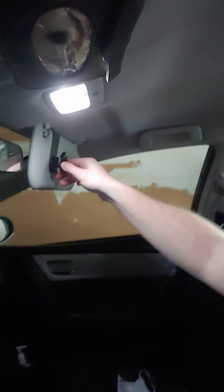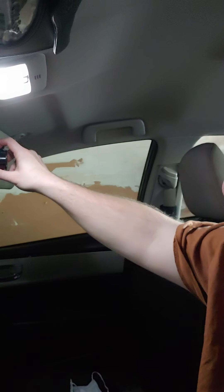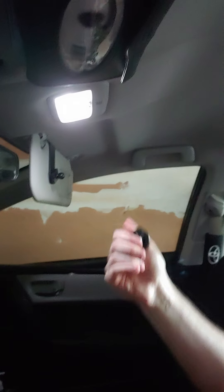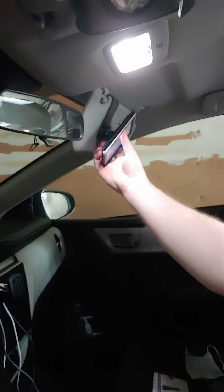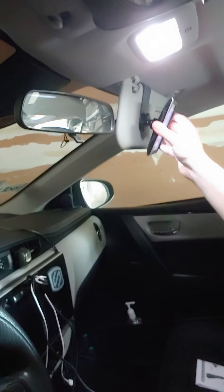So I bought this visor mount and just this clip itself is amazing - it does not come off. I've done this a couple of times and I don't want to break it. So that's the piece that goes to the back of your Garmin. I'll show you the difference: this one goes on there so solidly - that's hard to get off. And then watch how easily this other one goes on - it basically falls off super easily. See how it goes on and off way too easily.